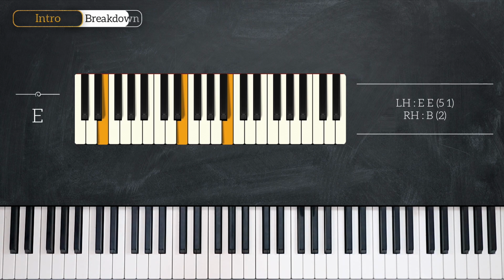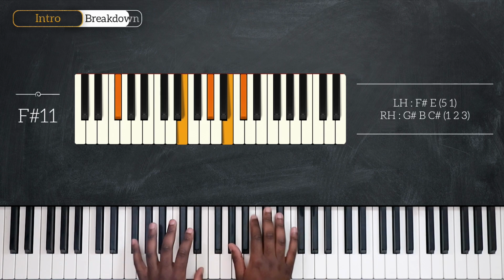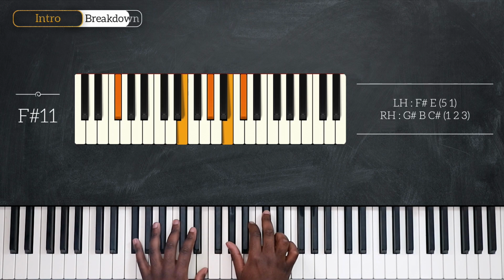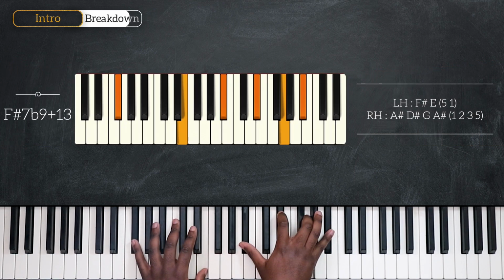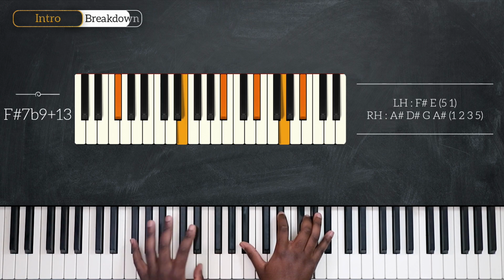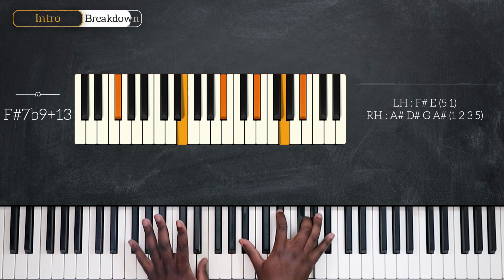And now we're up on the 5 chord, playing F sharp 11, F sharp and E, 3 notes for the right, G sharp, B and C sharp. And finally, the last chord for this intro. We have F sharp and E again. That's for the left. And for the right, we're playing A sharp, D sharp, natural G, and A sharp. So that's F sharp 7 with a flat 9, add 13.